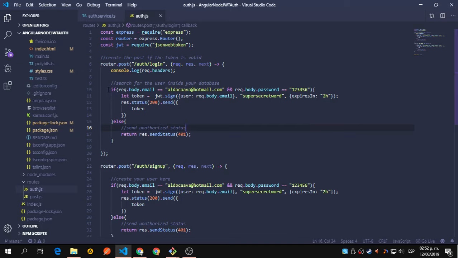In case you have a database, we are going to check if the user is inside your database. If it exists, after you check that, you are going to set a new token. So this let token is going to sign a new token using the email from the user, in this case the body email.